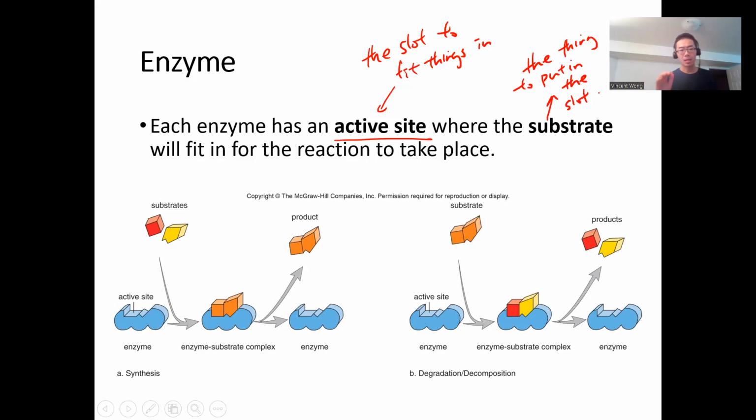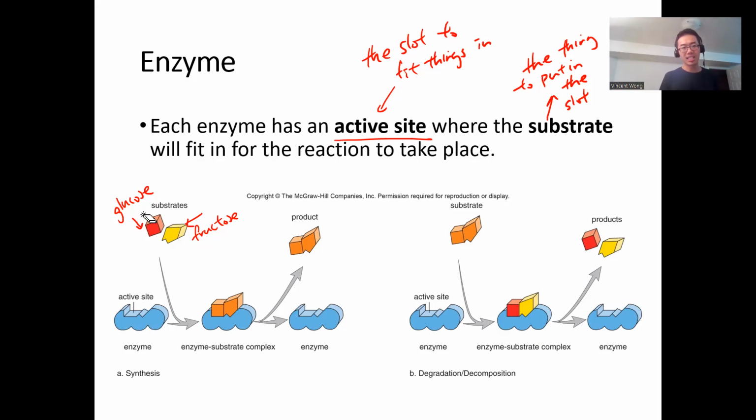All right. So here is an example. Let's say this red cube represents glucose and that represents fructose. If you try to connect glucose and fructose together, you would have to supply this much energy. Okay, which is not possible to do inside the body. So what if we want to put them together inside the body? Well, we need to lower that energy, right? We need a scholarship, so to speak. So that's where the enzyme comes in.